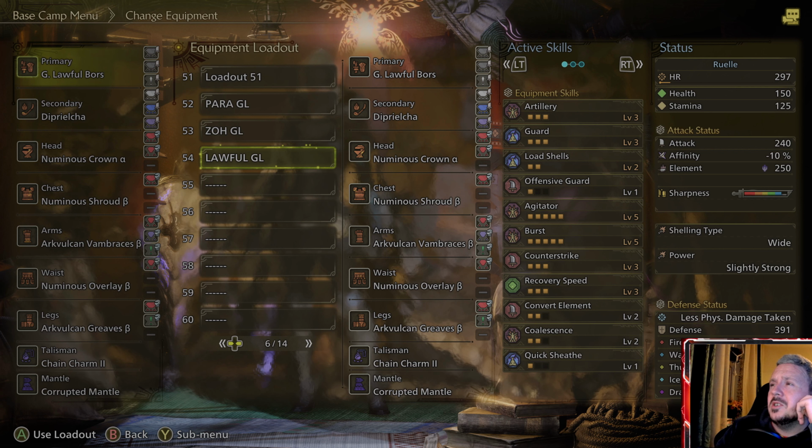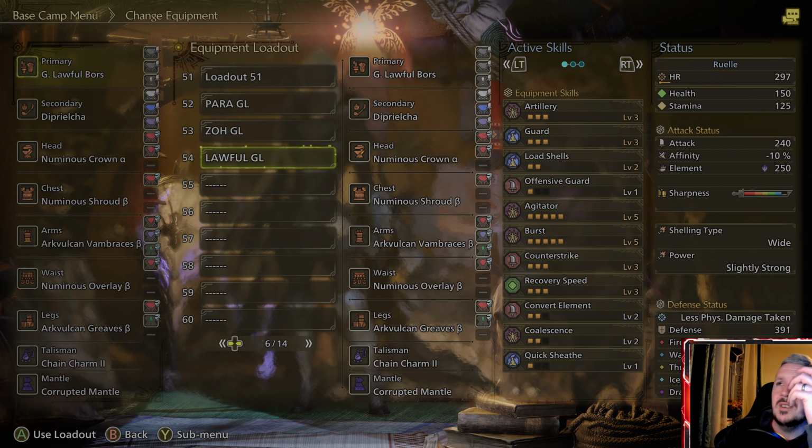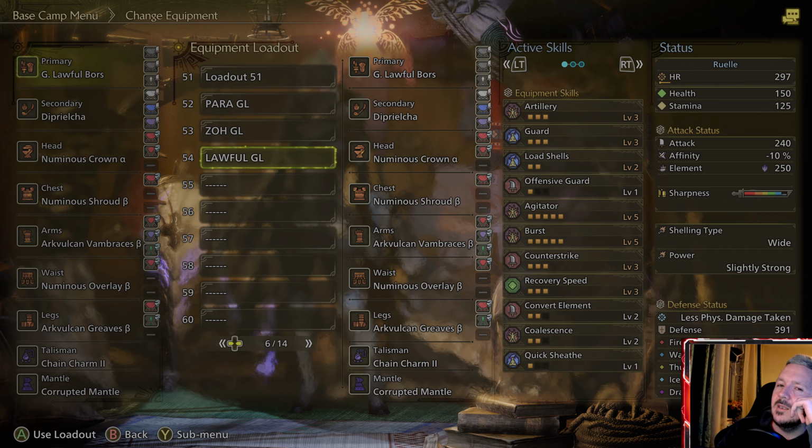I'm looking forward to the updates that are coming. We're going to be trialing every single weapon. We're going to be constantly evolving our builds. We're at 54 builds now and going. And then yeah, we're going to keep going from there. Big, exciting times ahead for Monster Hunter Wilds.